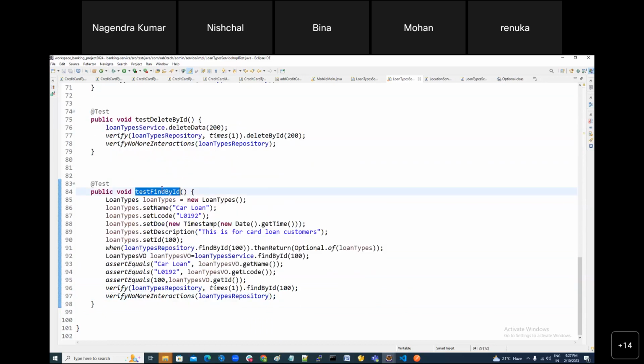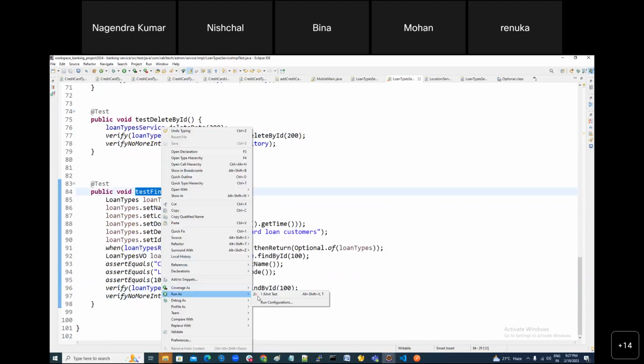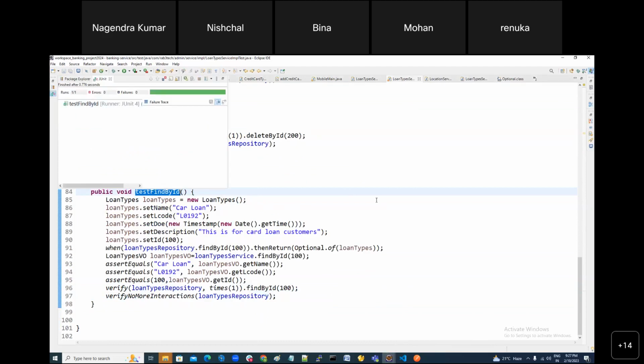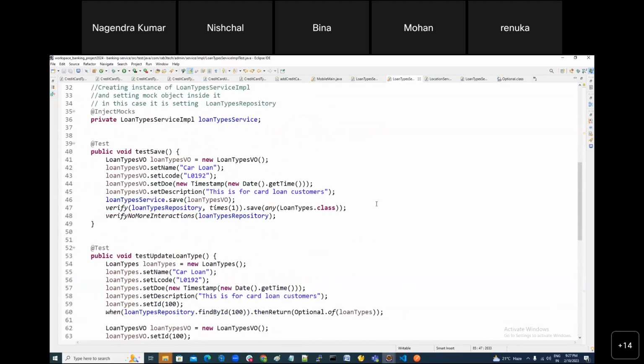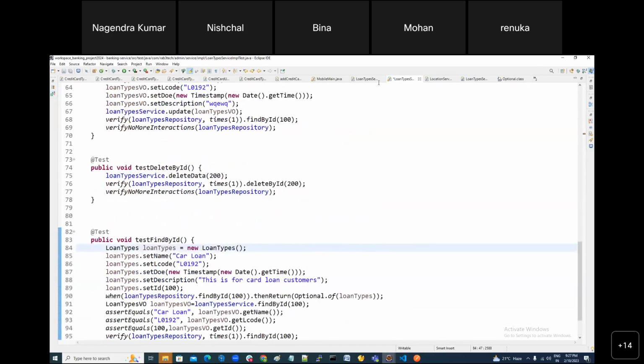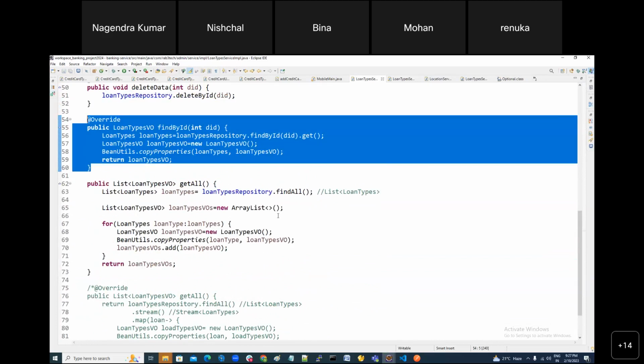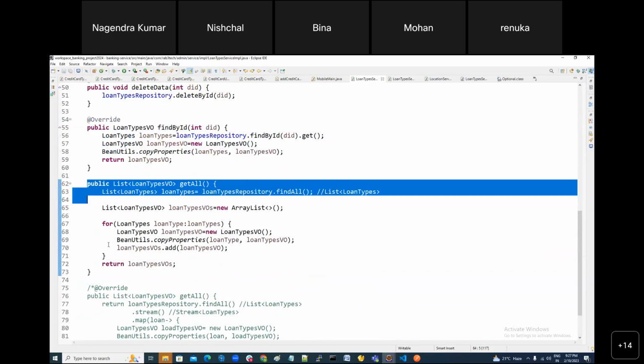Yes, we are running it. Really, if you want to learn and do something, see, this is also running. I'm able to write this many test cases, okay? And in this, we have a lot of test cases. Find all is also simple, right? So this method, shall I write this as well?